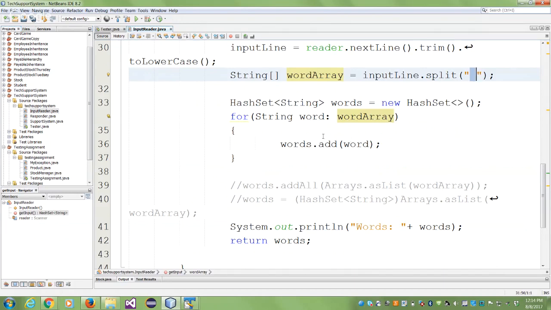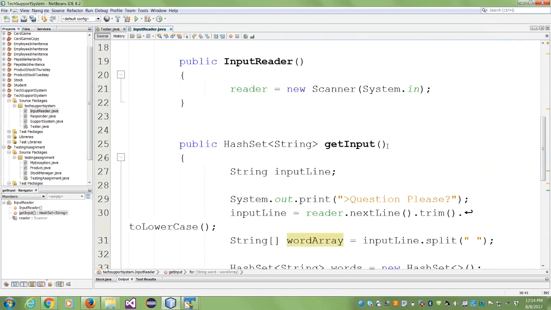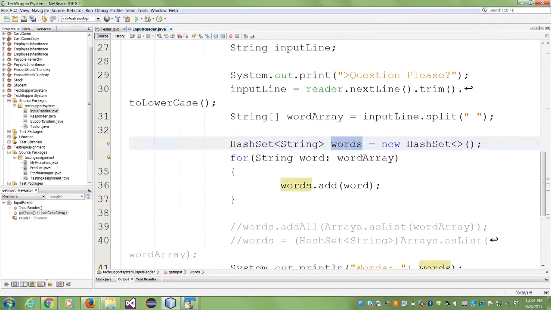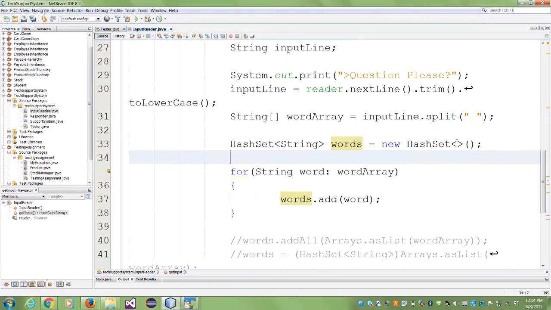But logically, what do I do? I go through each element of my word array and I add it to my hash set. So words is your hash set. If you can remember, where is it? Hash set. There it is. Right. So I declare a hash set again, locally will do. You don't have to put string here again because I've already said it is a string, but this is normal logic. How do you split it? After I've split it, I've put it into an array. And now I say word at a time and put it in a hash set.